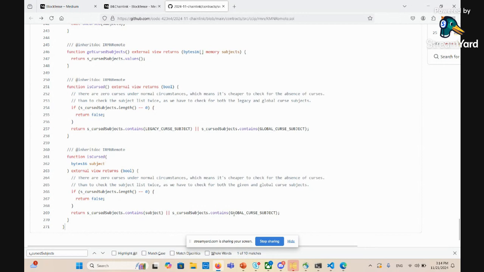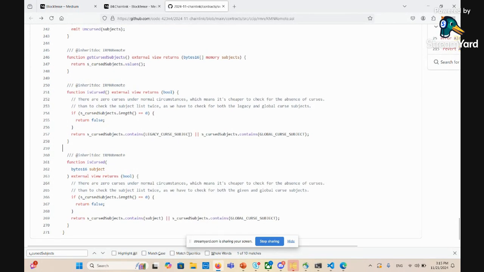So when there's a global curse over here, we always say it's cursed, but not for the legacy. The legacy curse subject applies only to itself. So that means only the global curse subject has an inheritance that covers all the components, not the legacy curse subject over here. Okay.